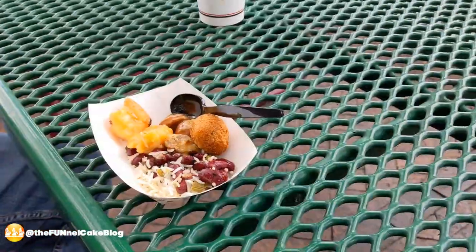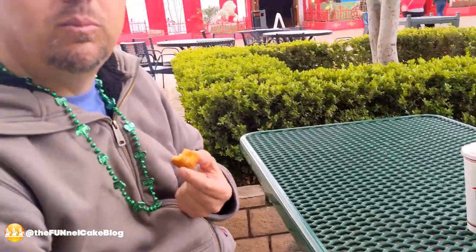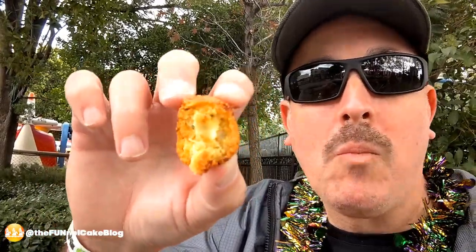So we're going to divide this all up. Eugene is hysterical laughing. We've divided all this up to try it. Eugene has tried the Hush Puppy. Good? Mm-hmm. Yeah, it looks really good. Let me try it now. Very good. I'm not usually a huge fan of Hush Puppies, but these are really tasty and flavorful, aren't they? They're really good.